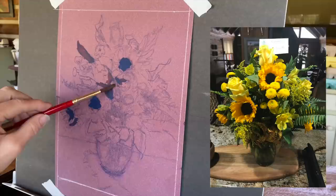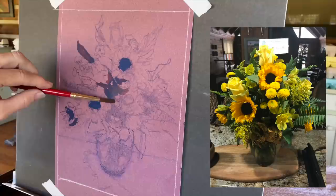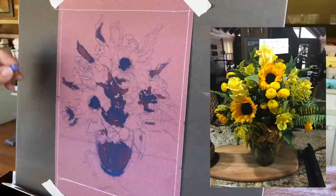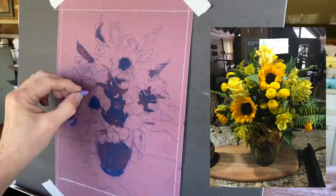Getting the sketch in, as I said before, is important to get some degree of accuracy, but at the same time, I wanted these loose and impressionistic. So I'm not getting caught up in every little petal or every little leaf. I'm just looking at some of the darkest values and the big shapes. And now I'll be adding some other colors, and notice I only wet the areas that were my darkest values, kind of just getting a little idea of a value study. The rest just serves as, you know, the sketch to see where things are.